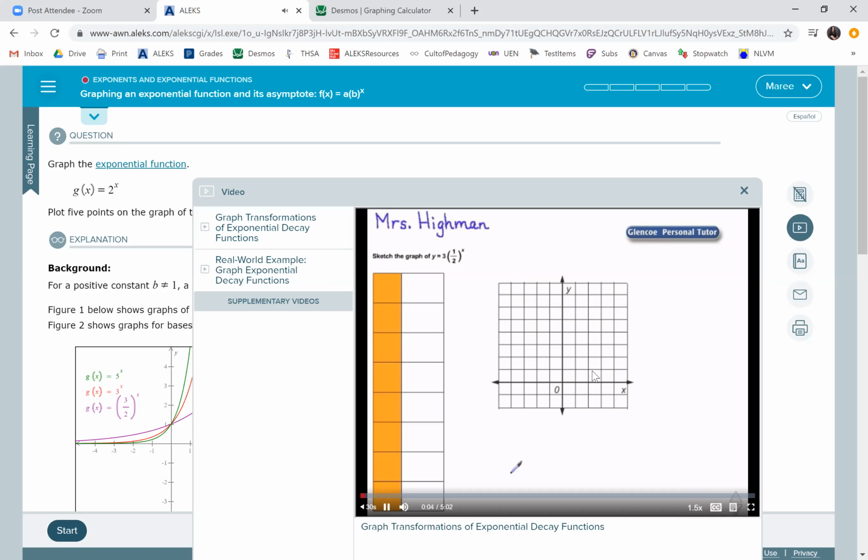Watch A graph this. of y equals 3 times 1/2 to the x power. Well, this is going to be a graph of an exponential decay. And one way that we can get some values to graph it is by using a table of values. So we'll put x in our left column, we'll choose some values, and in the right-hand column will be our y values, which we get from using the equation 3 times 1/2 to the x power. So let's choose some negative value.